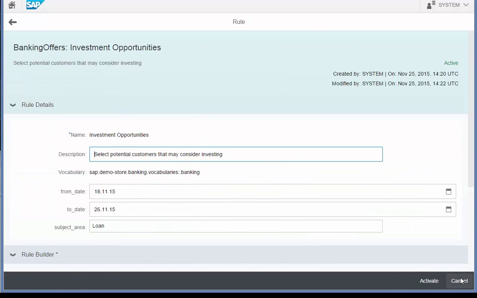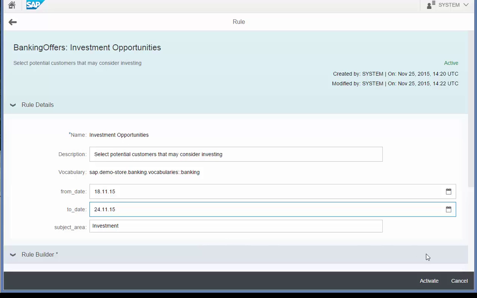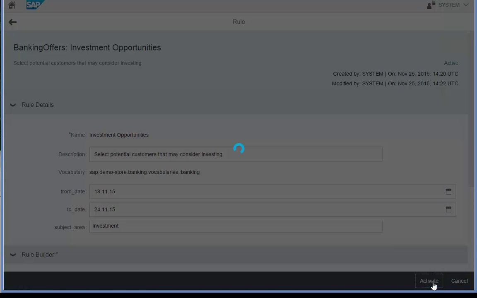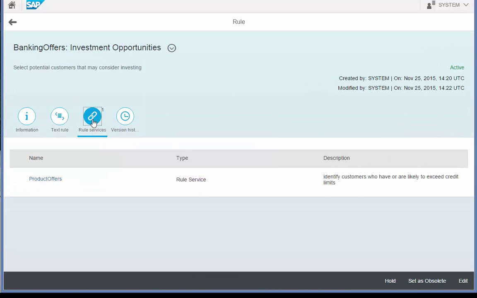I will now change the subject area back to how it was before, but this time alter the date parameters range so that it no longer includes today's date. You can see that the rule is once again assigned to my rule service product offers.